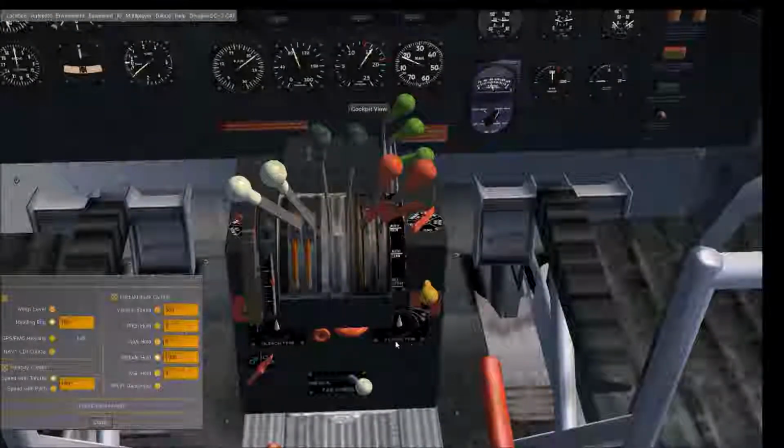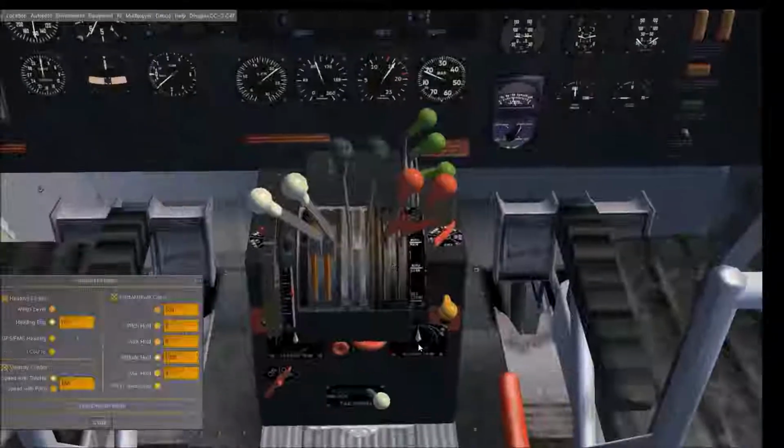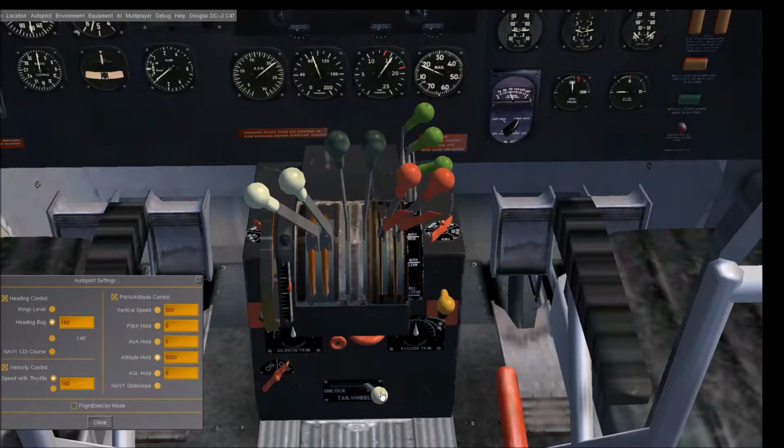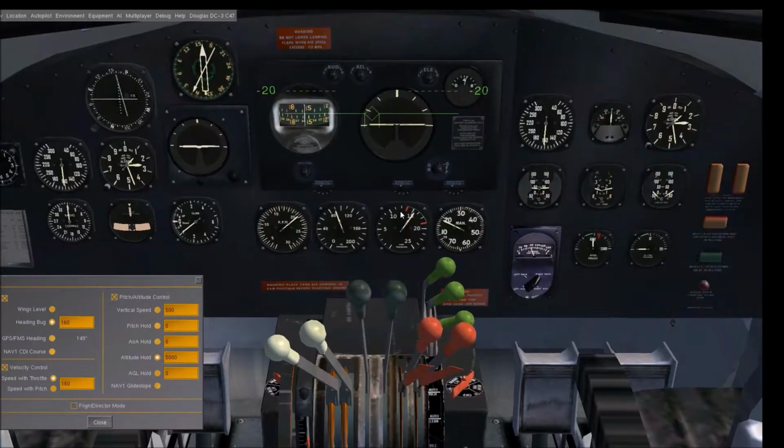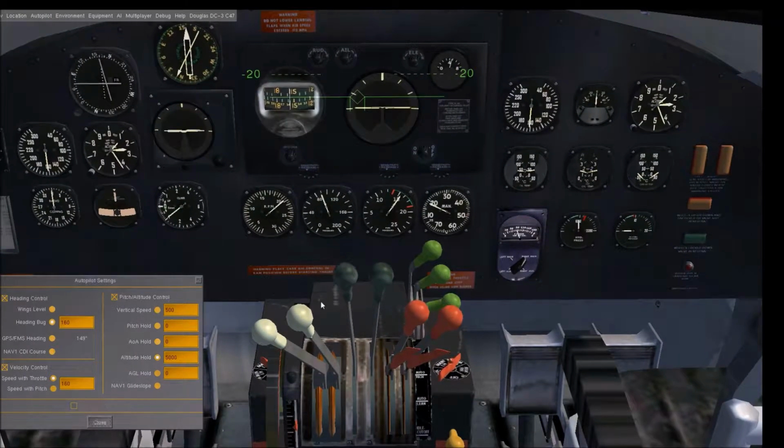Okay. Important. Tail wheel must be locked for touchdown. And we can reduce the propeller pitch.